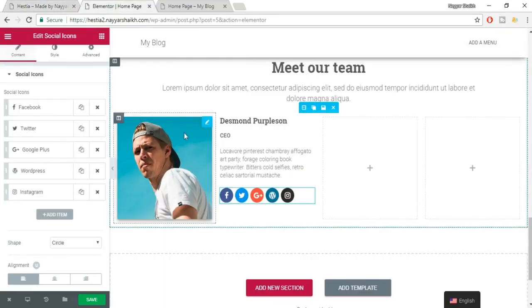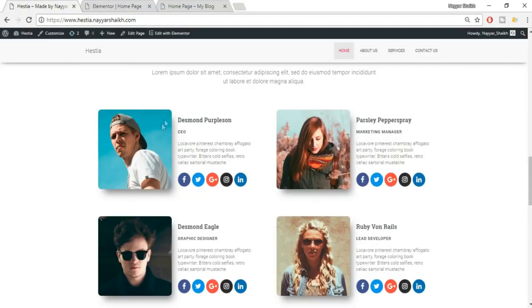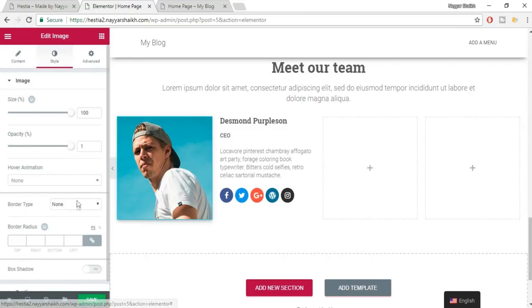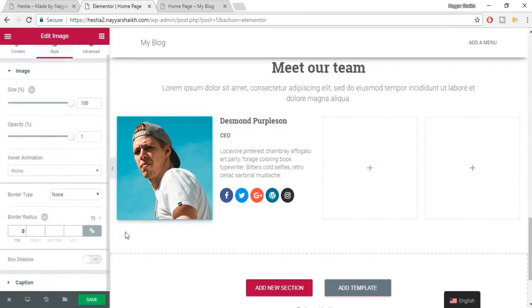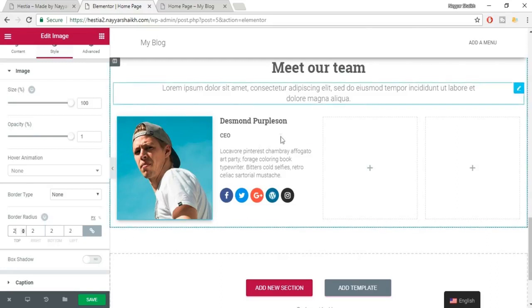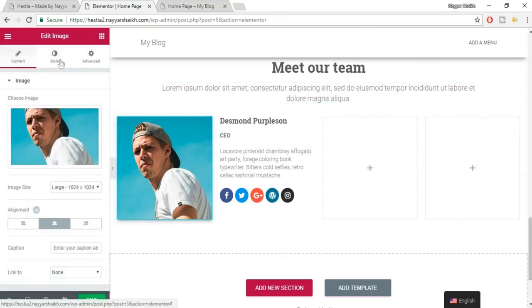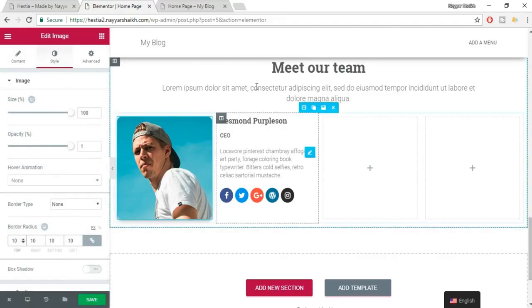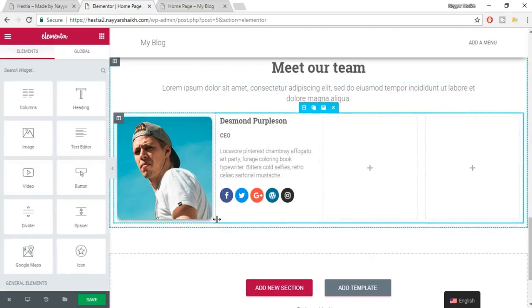As you can see, this is just a square image, but here there is a very small change. You know, these corners are rounded and this really looks beautiful. So let's do that. Click on this image, go to style. Here you'll see border radius. Now put a very small number. For example, let's put 2. Okay, that was quite small. Let's put maybe 10. Okay, now as you can see, the image has got rounded corners. Now this looks much better.